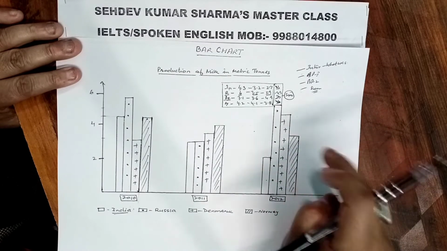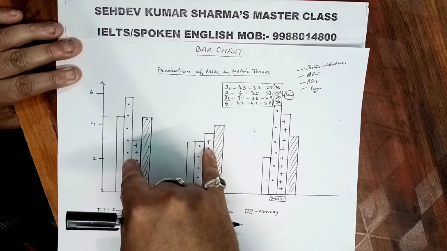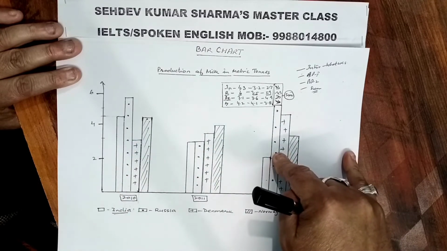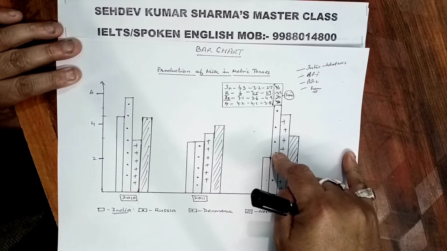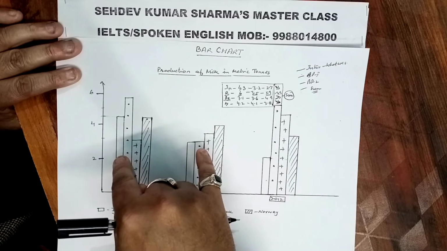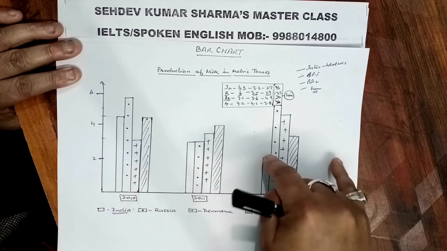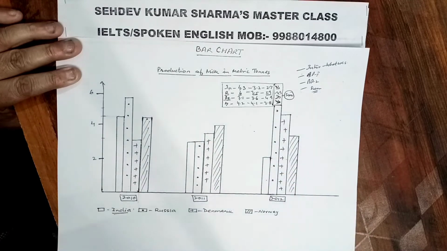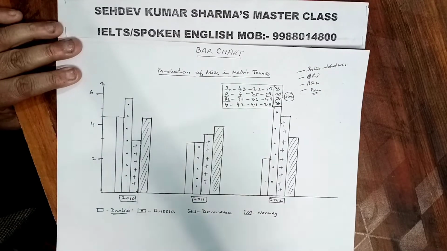Suppose there is a 4th year also. What do students do? They write 2 years in BP1 and 2 years in BP2, which is a very wrong strategy. I'm very sorry to say, if your institutes or teachers are professing this, I don't think it is logical, because it is quite difficult to compare both, and it is the comparison of data that gives us the marks, because in this task the examiner is checking your analytical skills, how you are going to analyze the data.